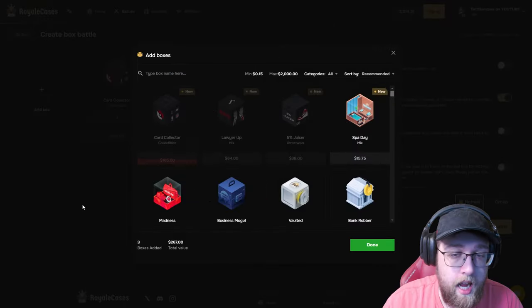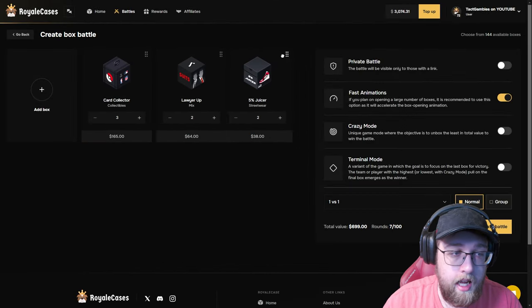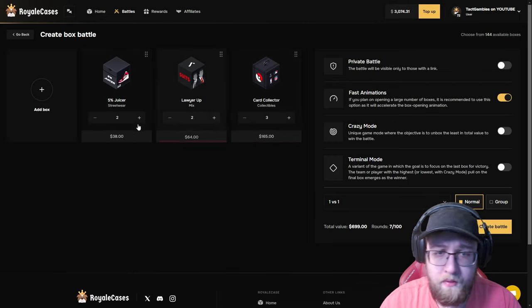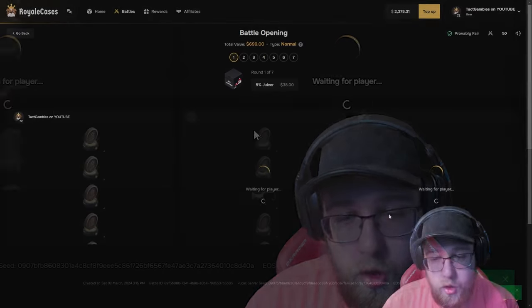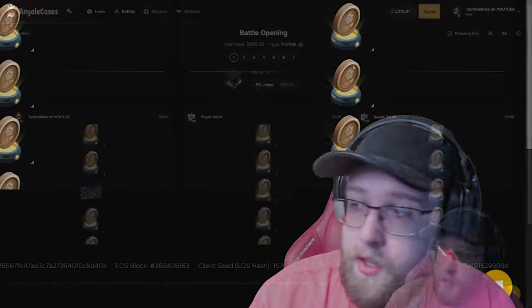Let's go ahead and run some of the new cases here on Royale in the video to start. Okay, we have a suits case, 5% juicer. I wonder how much that would pay if you had a 5% chance. And then a card collector. This is gonna be a big battle. $600 battle, three ways to start off. I'm filling my tickets today, come on. Let's go. $3,000 deposit as always for today's video.